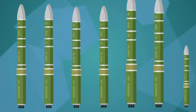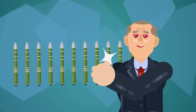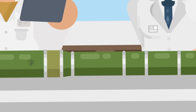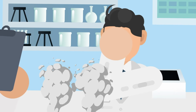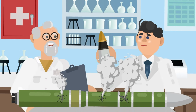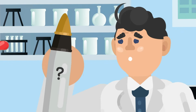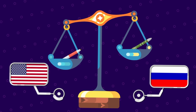Russia has the largest nuclear arsenal in the world, but it got it back in the Cold War, and it hasn't changed much since. Designed for an intercontinental nuclear showdown, its missiles are massive and old, and no one knows how many of them are even in working order anymore. While it does have tactical nuclear weapons as well, designed to defeat localized enemy forces rather than blow up whole cities, they've never been used in combat, and no one is sure how powerful they are or when they were built. The same can't be said for the best tactical weapon in the US arsenal.